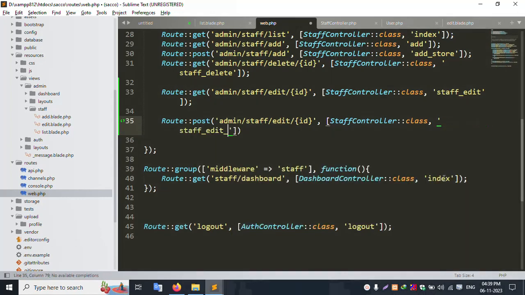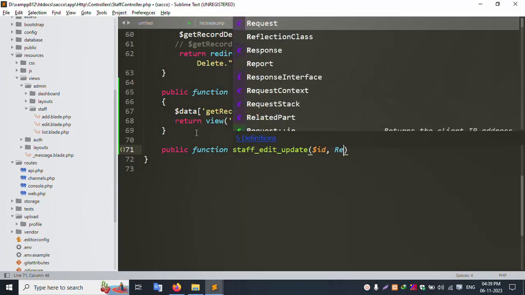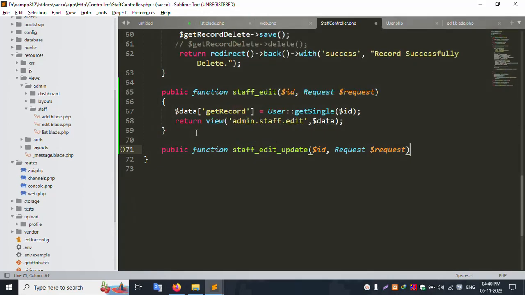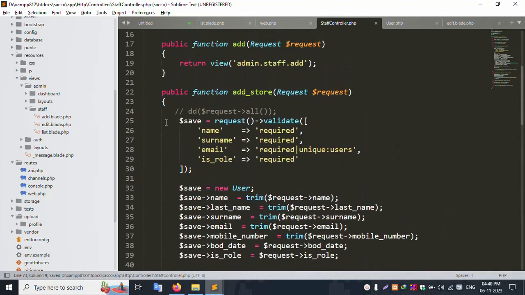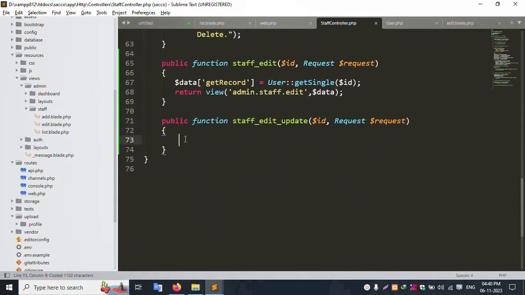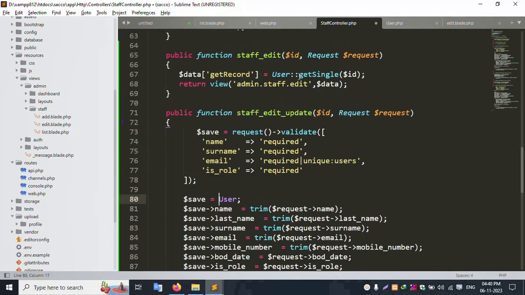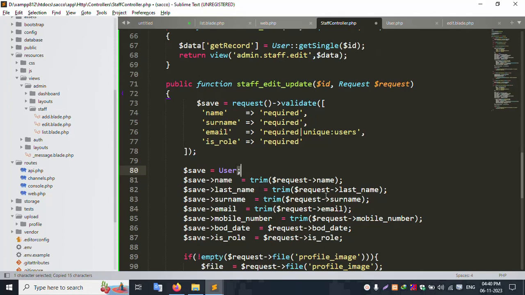Stop, edit and update. Update is good working. Let's save this variable, copy the new function, and copy this public function. It is dollar id pass, dollar request. Let's save, copy all this, copy the same name and paste. Successfully pasted, and the data is already received in this id, pasted here.